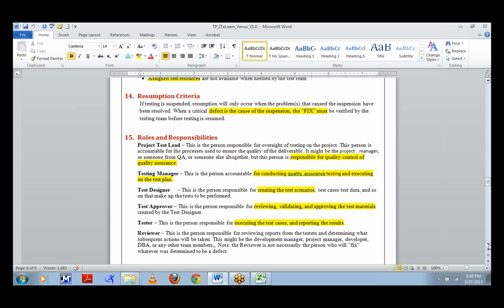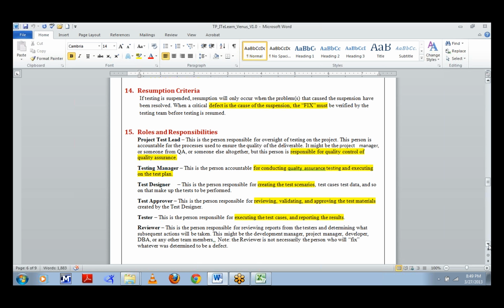The tester's job is executing the test cases and reporting the results to the manager. The reviewer will review all the test results, and whatever defects are found will be assigned to a particular developer, a DBA (database administrator), or the project manager, depending on the defect.